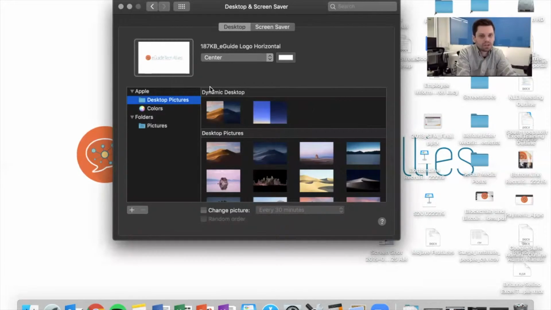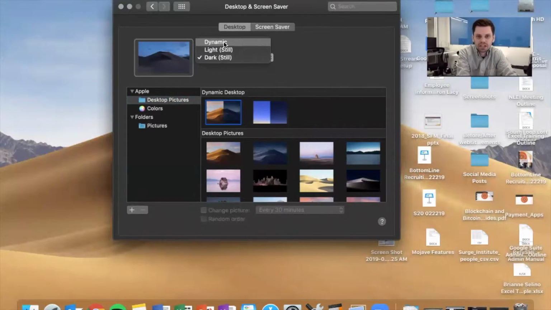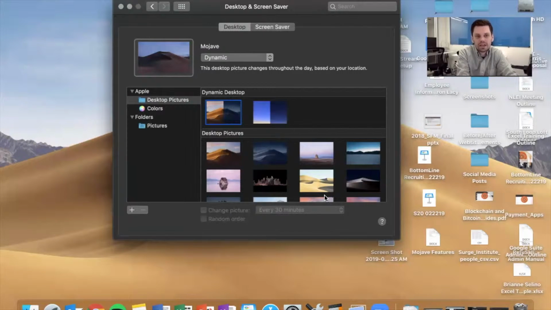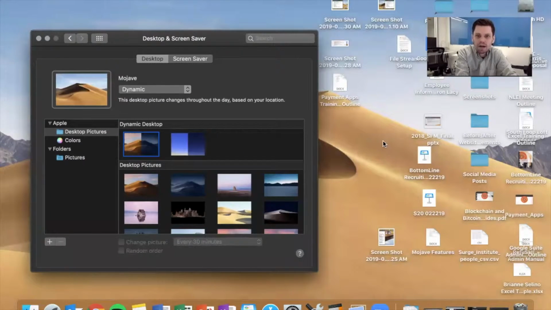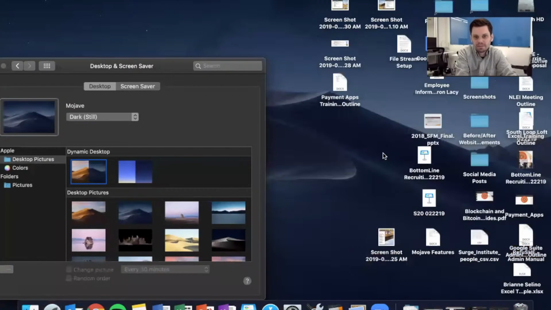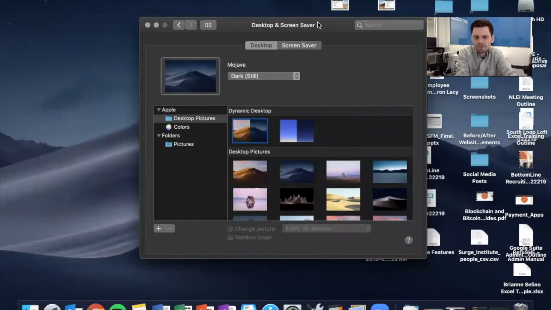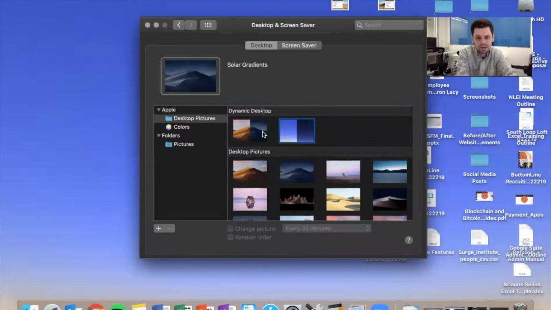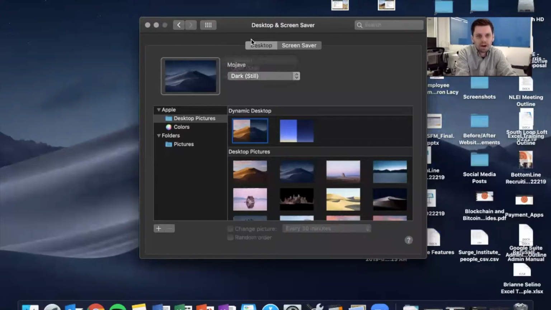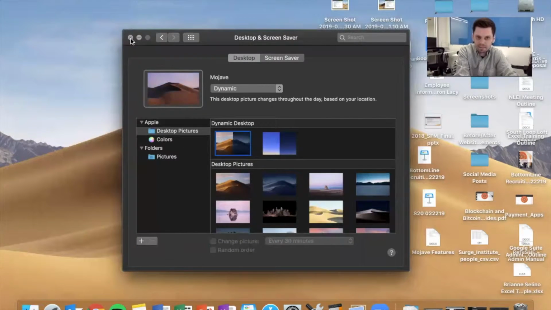And here on top, you'll notice two options you have for dynamic desktop. Now what this does is this will change the background of your machine based on what time of day it is in the region that you're in. So as the day progresses here, it's still early morning now, but as we move into the afternoon and the evening, this background will change from a day background to a night background. A cool little feature. It is a little bit limited because we only have the two dynamic options here, but hopefully in the future we will see some more choices for dynamic desktop capabilities.